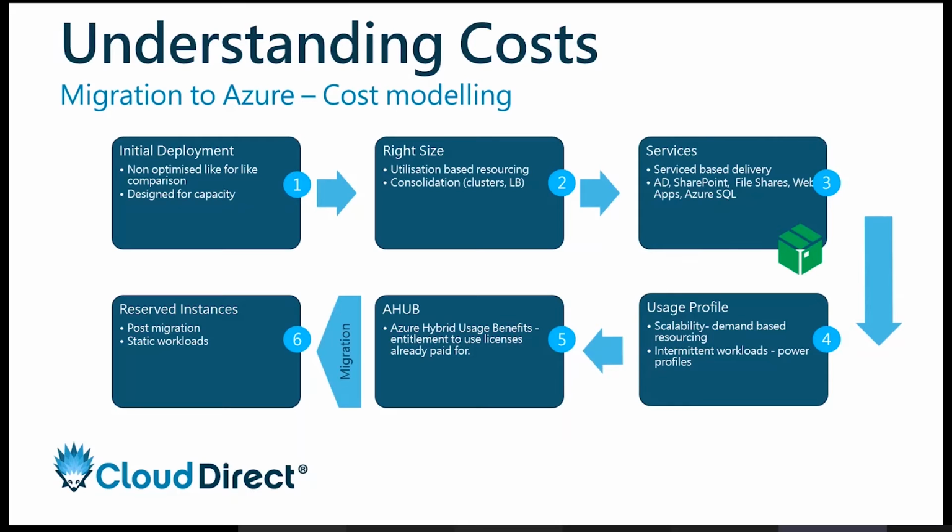So if you've got software assurance on any license you buy from a Windows or SQL perspective, then you have an entitlement to run that in Azure. You shouldn't have to pay for that license again. You've already paid for it. It's not free. You've already paid for that software assurance. So we'll make sure that we capture things from a licensing statement and entitlement for a hub entitlement and discount that off some of the images as well. So I'm not paying for Windows twice. I'm not paying for SQL twice.